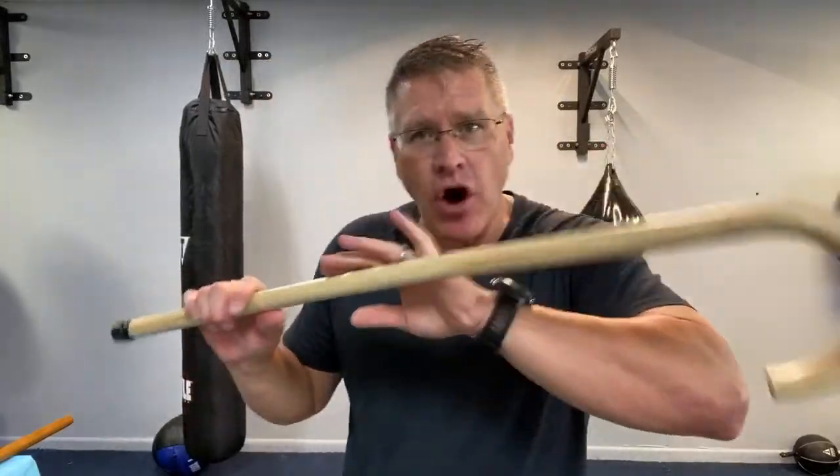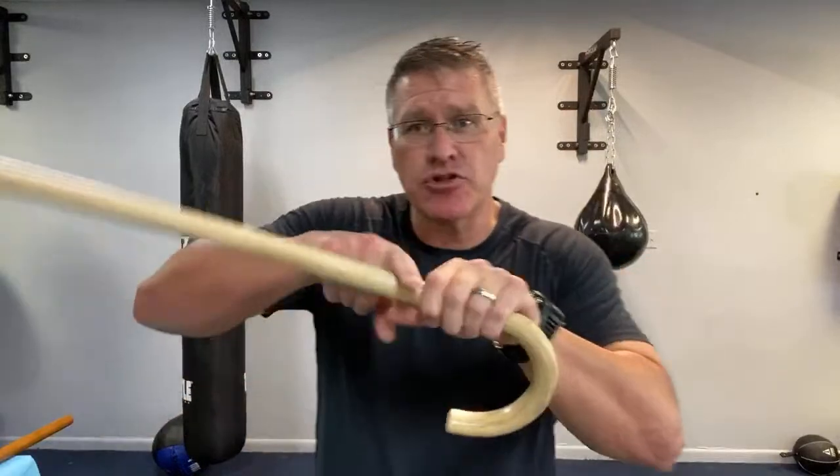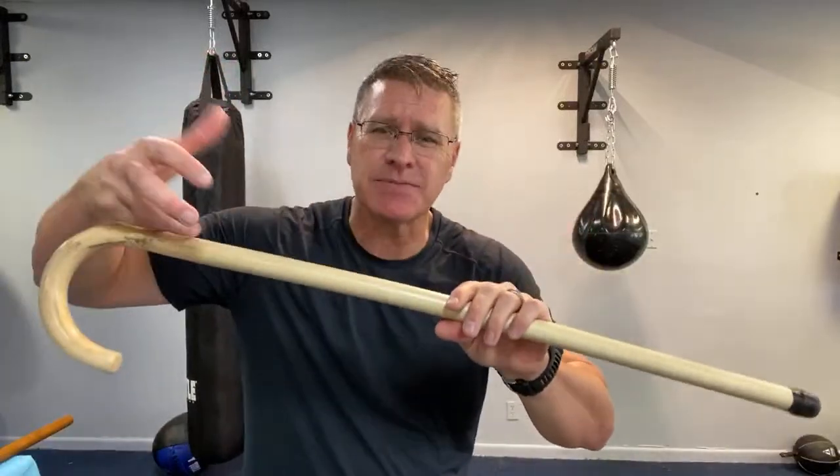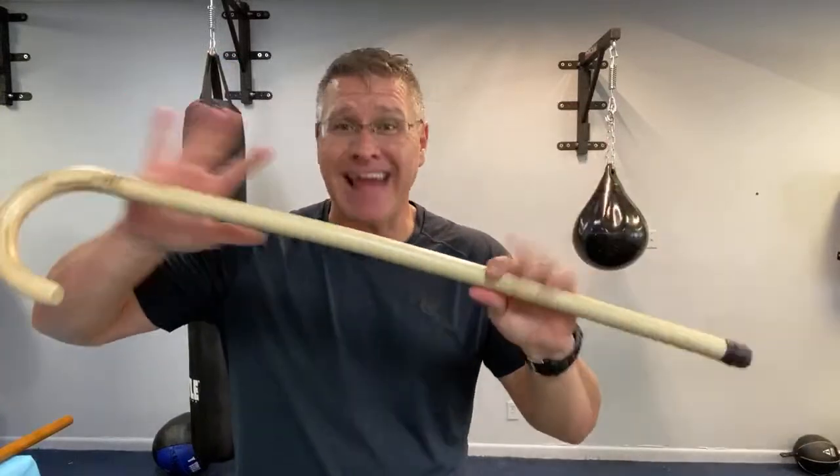My everyday carry is made of oak with a teardrop shape — like a dull blade — from Cane Masters. If anybody knows the legal rights of carrying a cane and how to make one so you won't get in trouble when you defend yourself with it, it's Cane Masters at canemasters.com. They have two main choices: a training cane and an everyday carry or street cane. The street cane is the one I keep in the car.